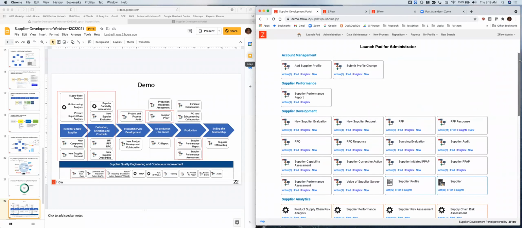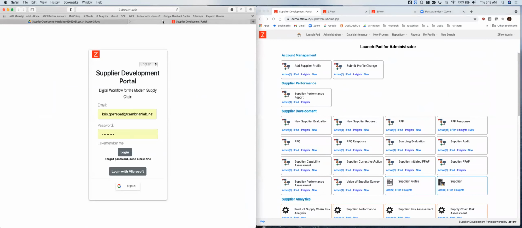So that's this thing. We'll come quickly into when suppliers log in. To the left, I'm going to be logging in as a supplier, and you can see how they will be able to work with your organization very seamlessly. One of our design goals with zFlow is that suppliers be able to work with you as if they are in the same room and ideally on the same page with respect to a particular workflow process, some issue that's come up or something that they have to do with you collaboratively. Everything that we do in zFlow is very cross-functional, so they can come in and out as and when needed.